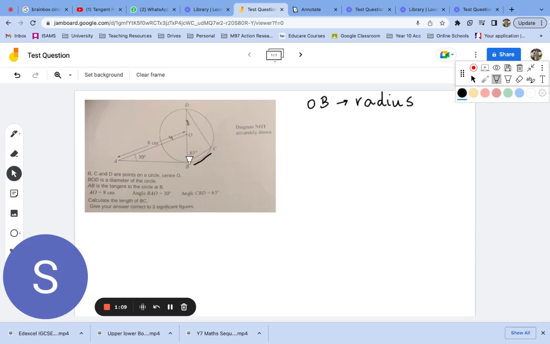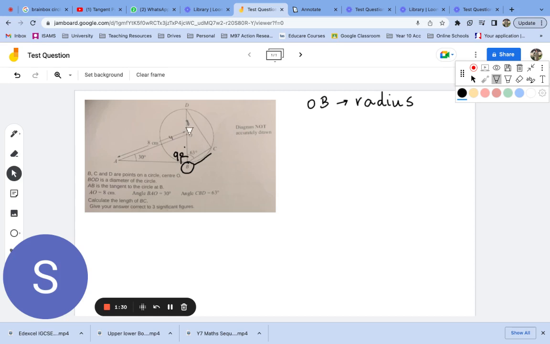point. And if you draw a radius from the point where the tangent has touched the circle, they will always be perpendicular to each other. So the radius and the tangent will be perpendicular to each other. This is an important circle theorem. Now that you know that this is 90 degrees, you can apply the SOHCAHTOA rules.